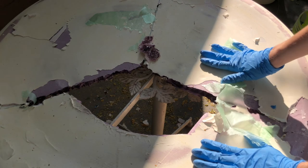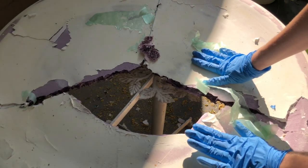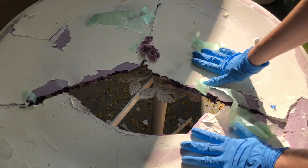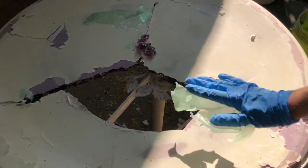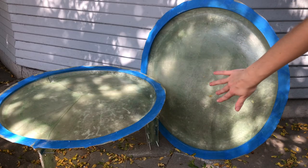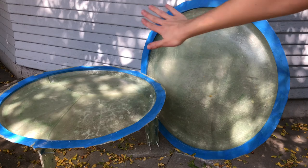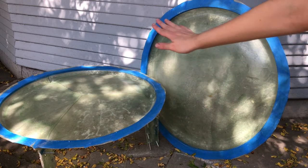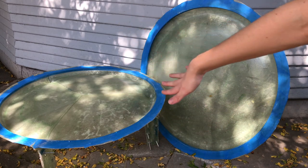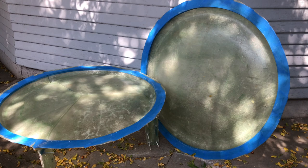Now I'm going to wash the pieces of the mold so that I can prep it and start making the first tea table tomorrow. Here I have the finished mold for my tea table. I have cleaned everything out, waxed it, prepared it, and bolted it together so that the three bottom parts become one piece. The top is already a single piece. Next I can start making the physical table.